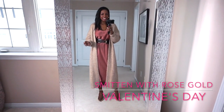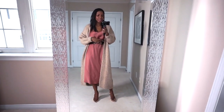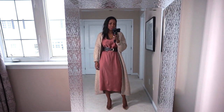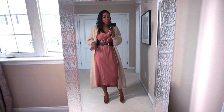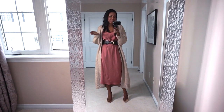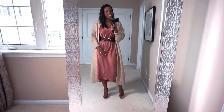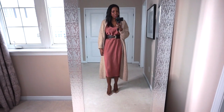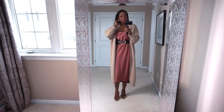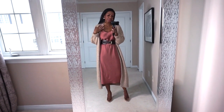My last Valentine's Day look is a favorite. I cleaned out my closet a few weeks ago and found this belt I got from Club Monaco about 12 or 13 years ago. It's tobacco brown, it was super expensive — around $300 — and I had totally forgotten about it because it was in a box. I pulled it out and decided to wear it with this rose-colored slip dress, also from Aritzia. I love this slip dress — it's easy yet sexy and gorgeous, and I get a billion compliments on it because it looks so lovely with my skin tone.